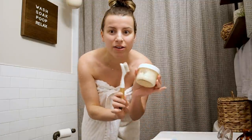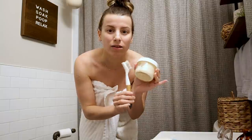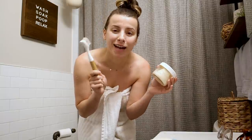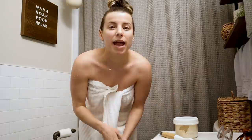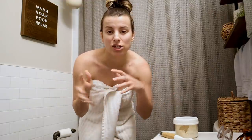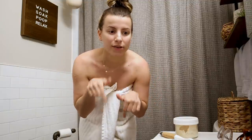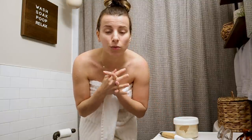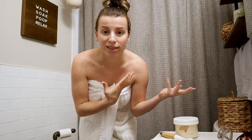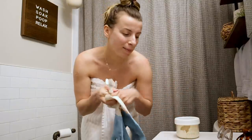So this is my tried and true super heavy duty tile scrubber. Oh, it's called a grout and tile cleaner. That's what it's called. It's amazing. It works so good. And then I'll just use a white vinegar spray and it just suds up. I've shown it in another spring cleaning video before. I'm gonna link all my spring cleaning videos down below for you guys, but it's really good. It's non-toxic. You don't have to worry about being in the shower with it. And yeah, shower's clean, I'm clean.